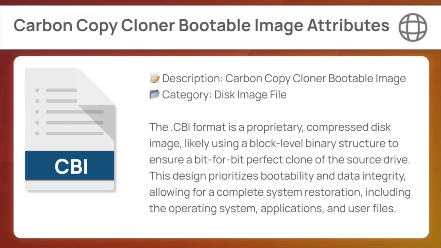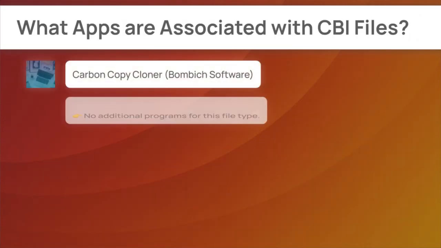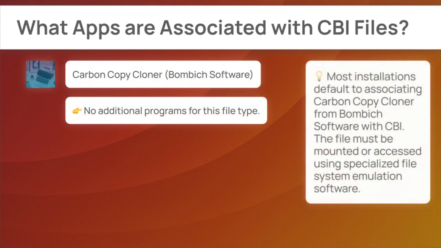This design prioritizes bootability and data integrity, allowing for a complete system restoration, including the operating system, applications, and user files. The native handler for CBI files is usually Carbon Copy Cloner from Bootable software. The file must be mounted or accessed using specialized file system emulation software. Windows cannot interpret the disk's file system without appropriate utilities.